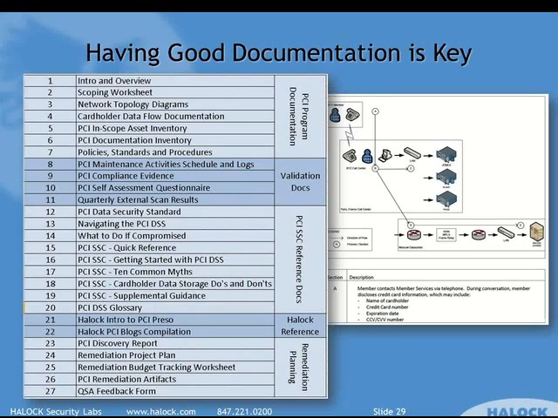Here are some screenshots of the types of documentation we recommend having on hand. On the left you're seeing the sort of binder we organize for clients — it covers overview information, scoping details, topology diagrams, card data flow docs, total inventories of in-scope assets, policies and standards, and maintenance logs — everything relating to PCI all in one place. That's strongly recommended and will make your validation cost less and go more smoothly. On the right you're seeing a sample card data flow documentation — clear documentation of what's happening is going to make your lives a lot easier.